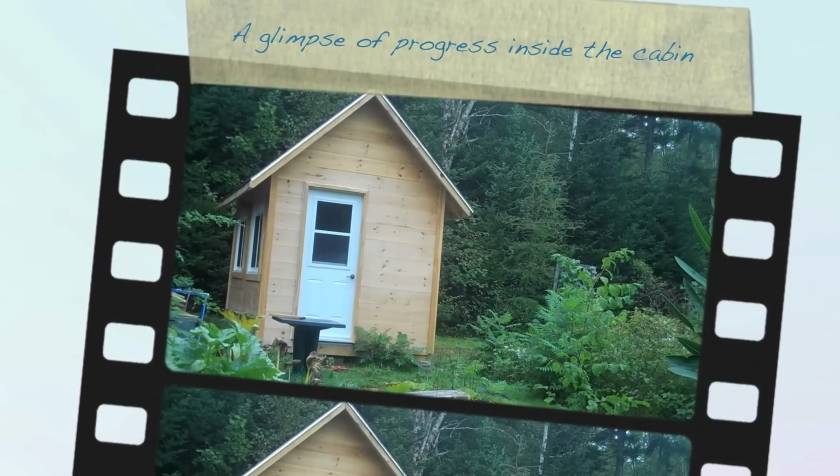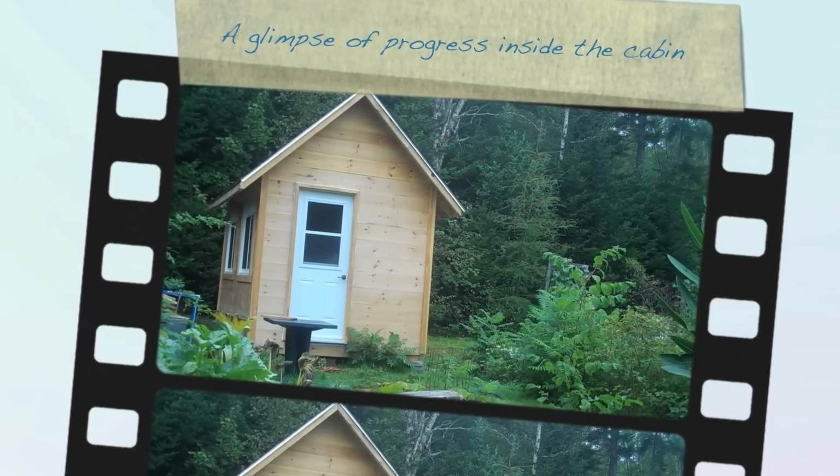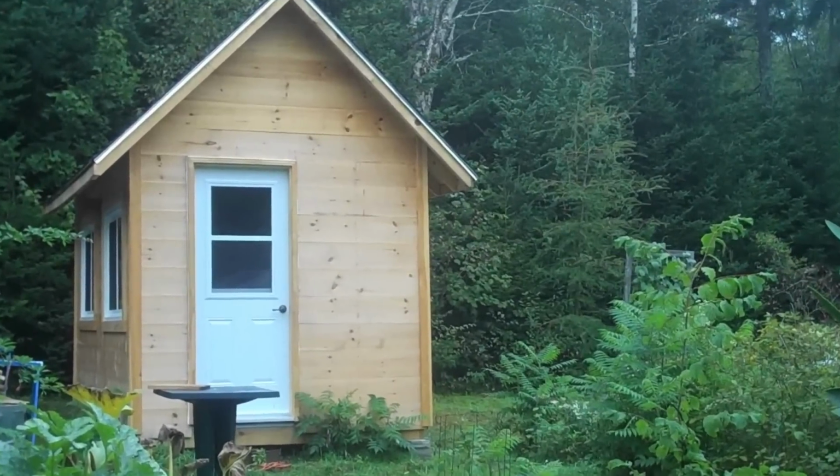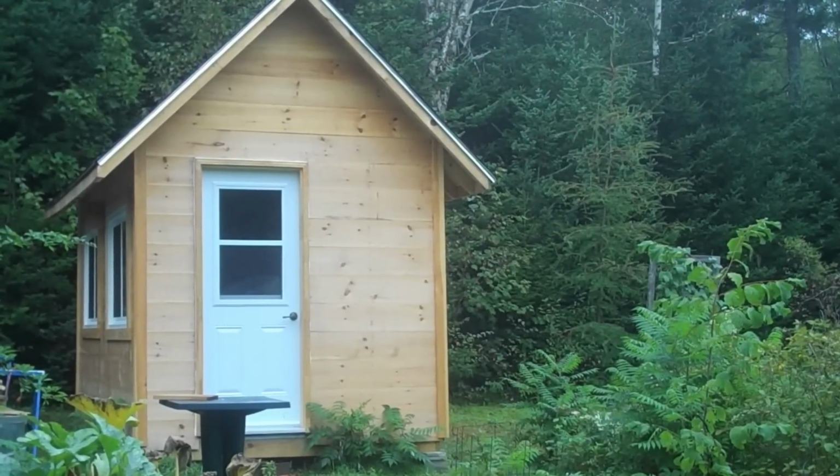I'm going to take you inside the cabin for a little look at the progress made so far. Hi everybody, I'm inside the cabin trying to give you a little glimpse of this work in progress here. It's such a small room that it's difficult to get very good video clips, especially with my little flip camcorder, but I'll do my best and give you a look at what I'm up to right now anyway.